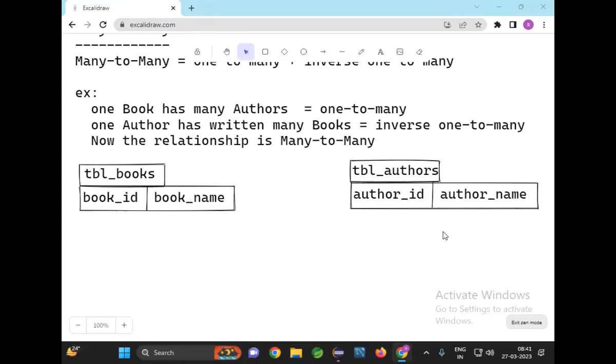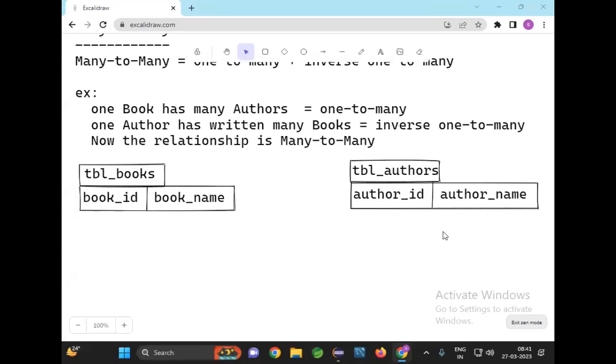For example, one book has 3 authors. What should I do? This book ID is attached to author 1, author 2, author 3. One book has many authors. Next question. One author has written many books means what? Attach the author ID with every book. Correct?